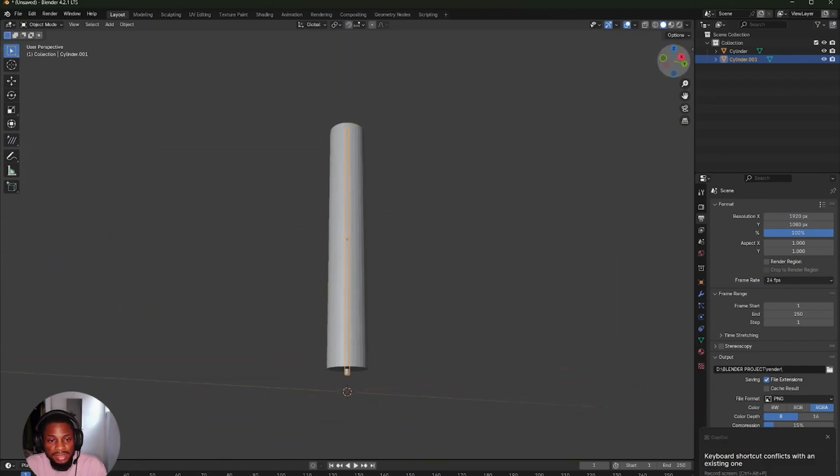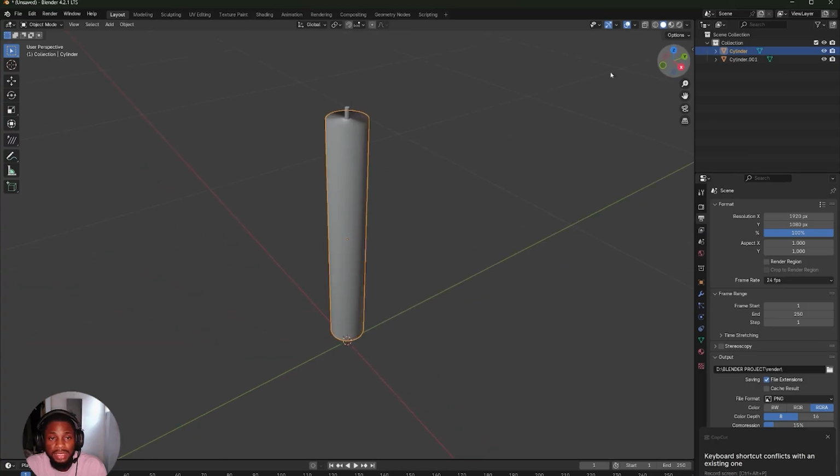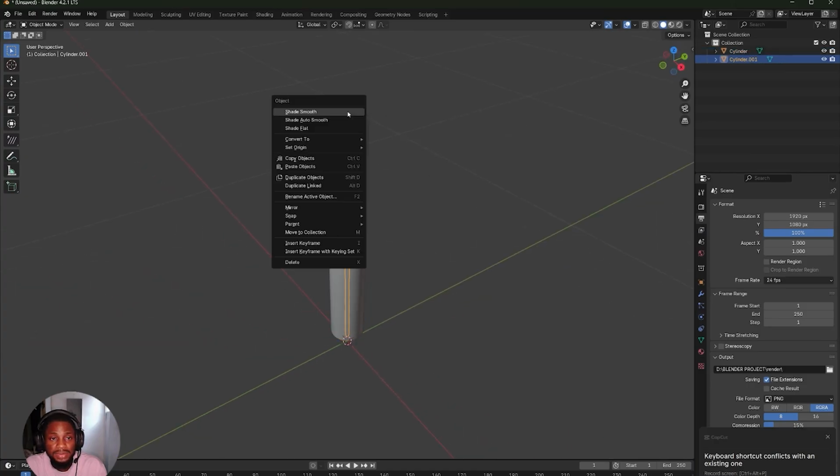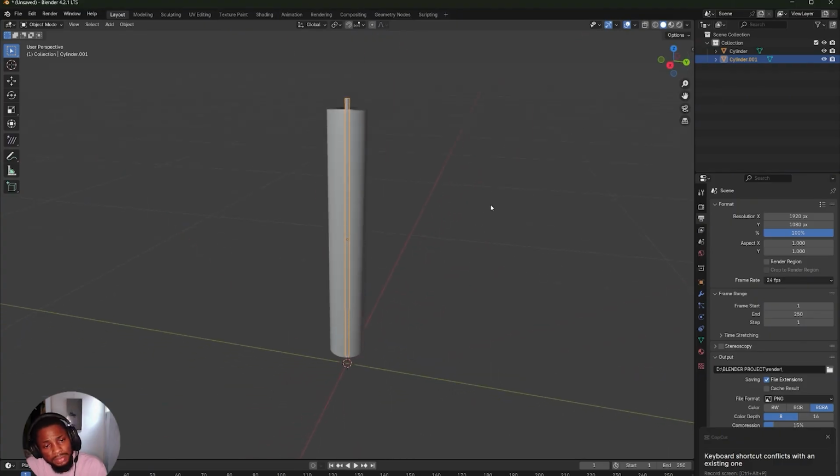I think this is still scaling. So I think we should have something like this. I can just select this and maybe shade smooth, and select this one and also shade smooth. I don't know, this is fine. Or maybe I should have made it auto smooth. I'll make it smaller a bit. I think this is fine. I know what I'm doing. So we can just leave it like this.